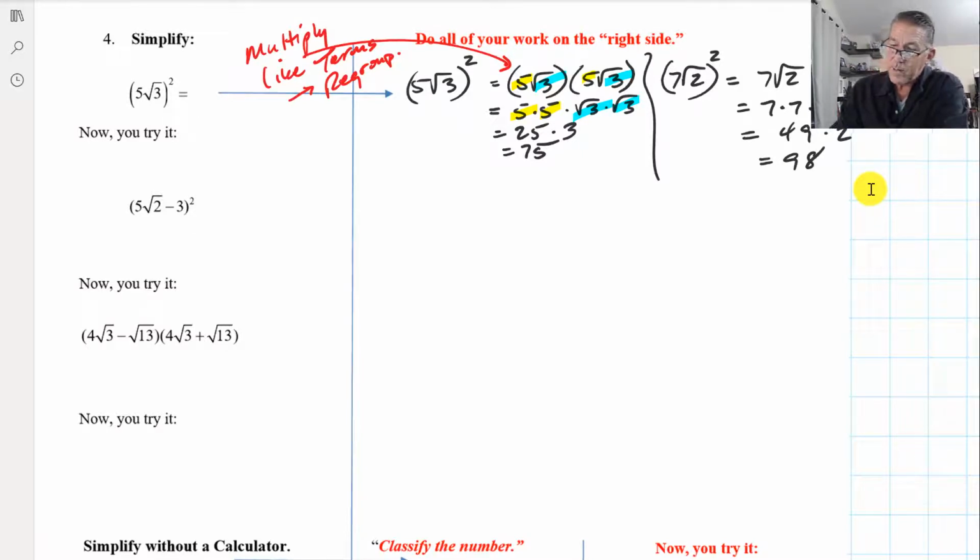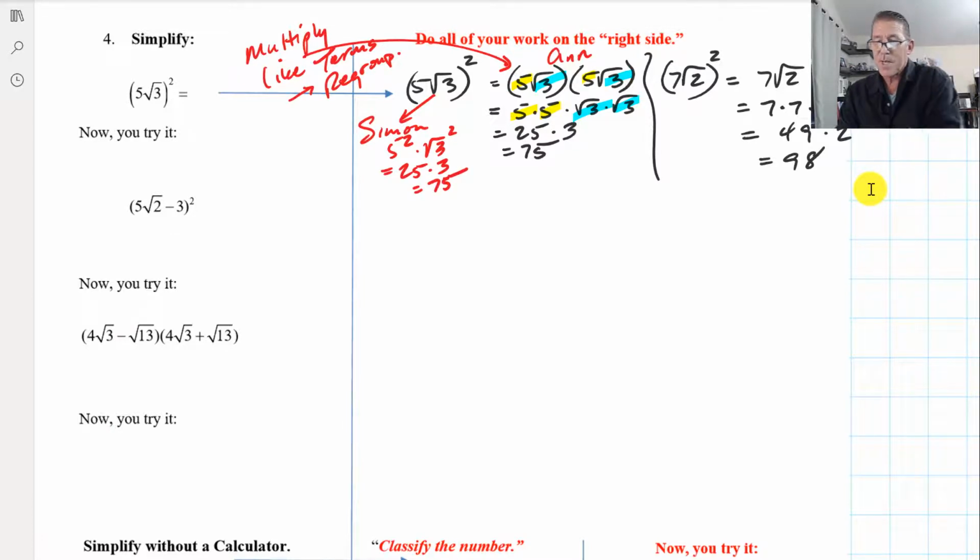Now, the other way to do it, just so you know, the fast way, is the step-by-step approach versus Simon's approach. Simon would just square both. 5 squared times root 3 squared to get 25 times 3, which is obviously 75. That's what Simon would do. That's what I do. So just remember that. That's the fastest way to do it. You can write it out and step it out, or you can use structure and understand the properties of exponents and just square both terms. Totally up to you.